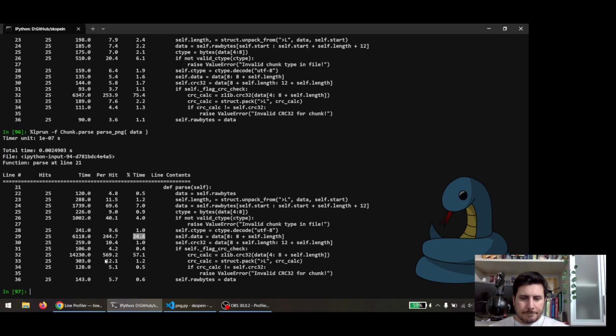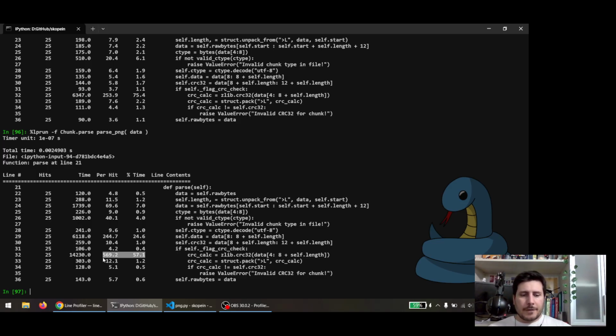And this is also another copy that's hidden in plain sight. And we can see that calculating the CRC before took 57% of the time.